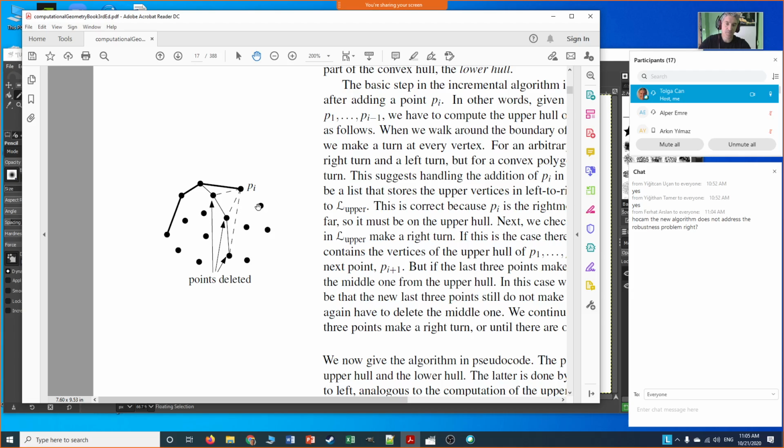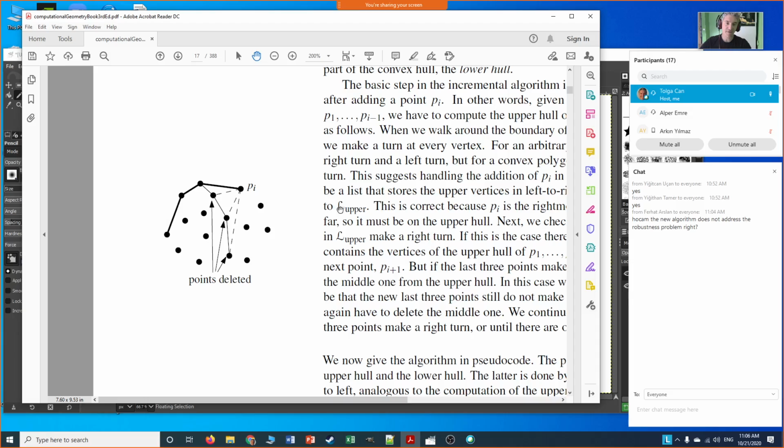This point itself may be left outside the hull because of floating point errors, but if it's so close to the hull edge itself, we treat it as if it's inside. It means that it's very close to the convex hull edge, and the convex hull we get is a very close approximation to the real convex hull.